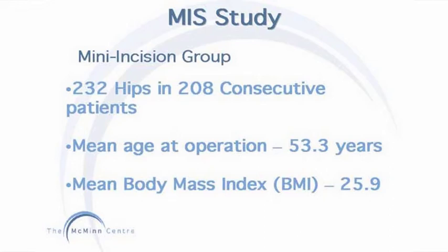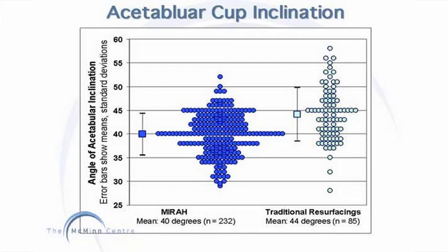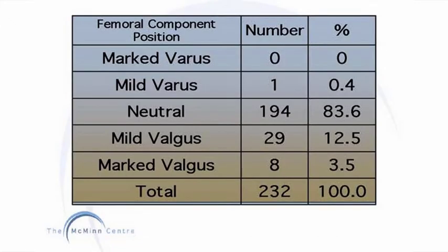A study was carried out to evaluate the technical differences and possible effects of the mini incision and the conventional approach. A consecutive series of patients who underwent a Birmingham hip resurfacing through a mini incision procedure in 2004 was analysed. The results were then compared with different cohorts of patients who had a Birmingham hip resurfacing through the traditional approach. These are the acetabular cup inclination angles for the two groups. The mean values for the two groups are within the target range, although the range of data is wider in the traditional approach group.